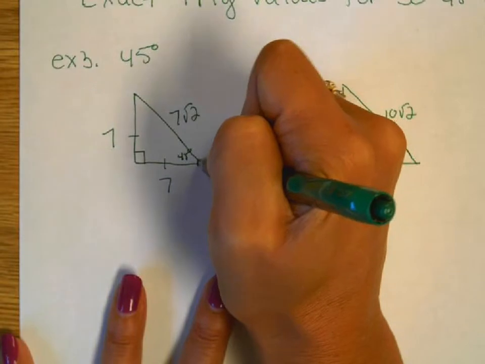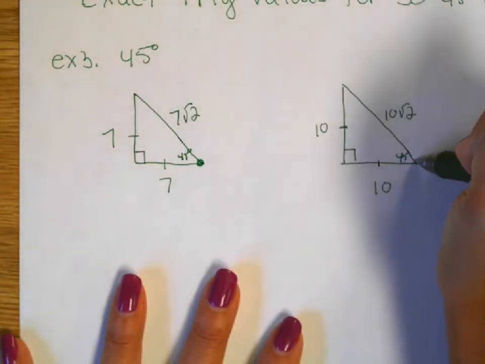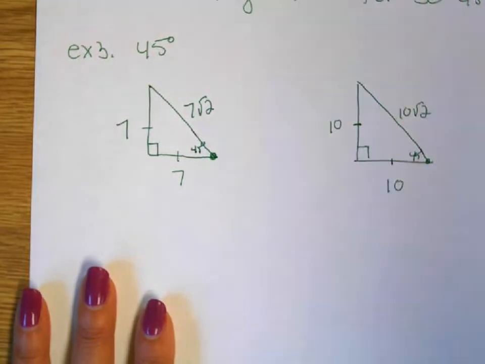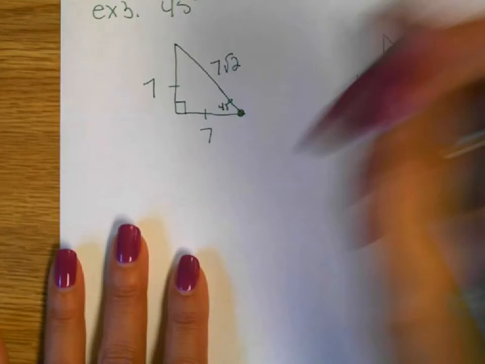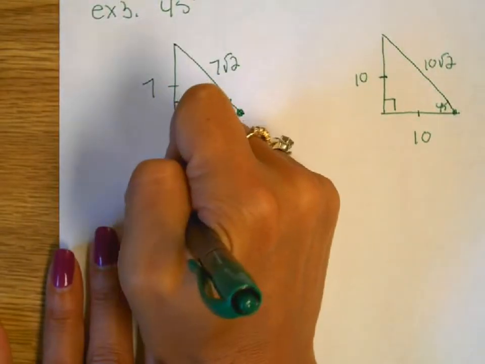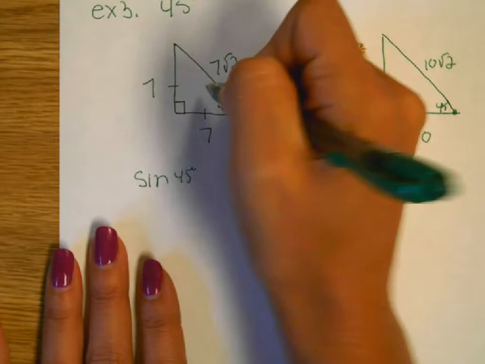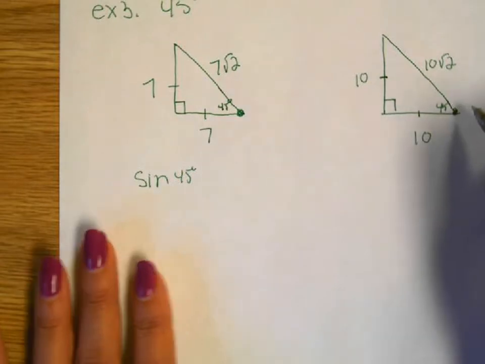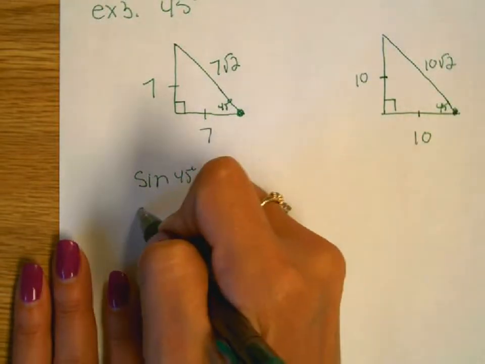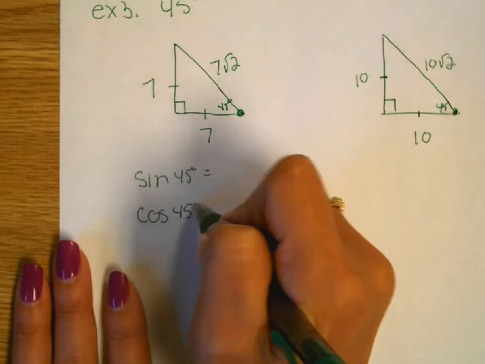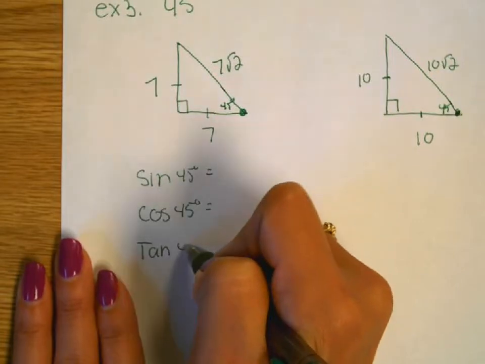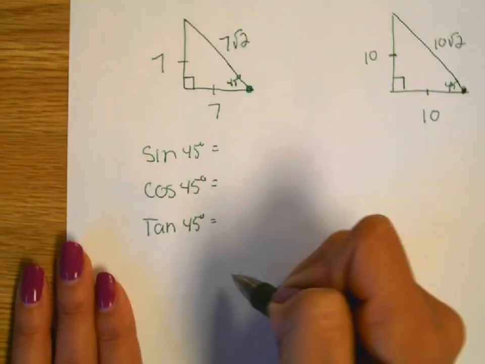45-degree angle right here. 45-degree angle right here. Okay, we'll have these first 2 rows here. You guys are going to do sine of a 45-degree angle off of this triangle. The rest of the class, you're going to do the same 6, but you're going to stand over here and do sine, cosine, tangent from standing on the 45-degree angle. So go ahead, fill them in. Remember, think SOHCAHTOA.